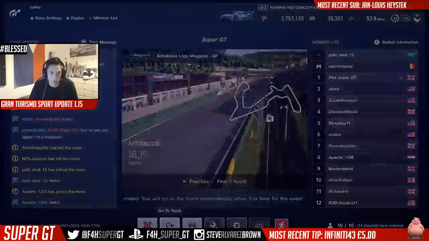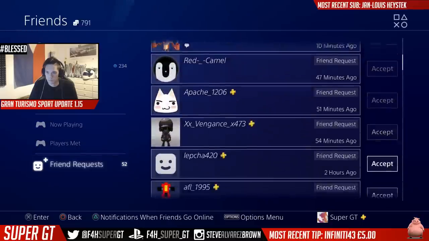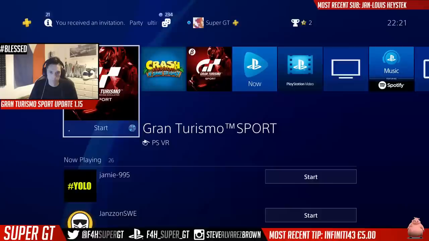Accept friend requests. Let's have a quick look. I think I've probably got loads. Let's have a look. 52. Okay. Can't even load. I'll do them all later.